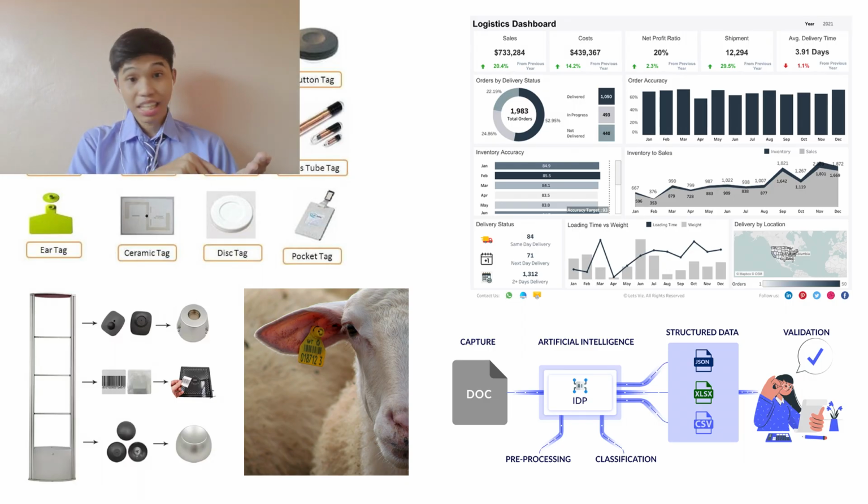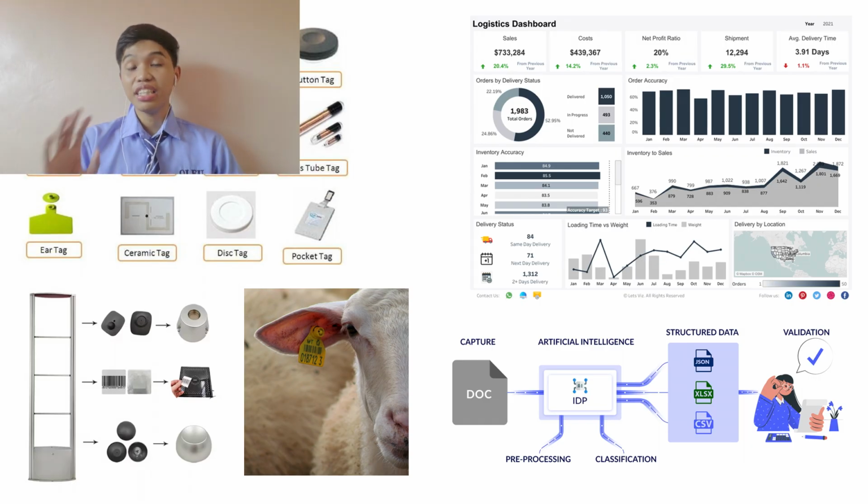This says how many deliveries have been made, how many deliveries have yet to be made, and how many deliveries there need to be in a day. Yes, this is the amazing part of technology, of IoT, Internet of Things. It can show you how many deliveries or how many services you need to make today, just like it says here on the logistic dashboards.